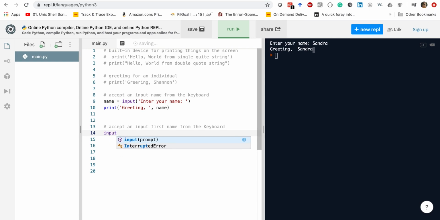So now I'm going to use my input device here, and I'm going to give a very nice message to the user, to give the user an indication of what he or she needs to do. So here we're going to say enter first name, like that. And now I'm going to store that first name that the user is going to be entering from the keyboard using the input device into a placeholder called first name. And then I'm going to do the same thing for the last name. So I'm going to get the input device here, and the message that I'm going to be using should say enter last name, like that.